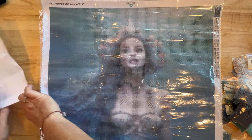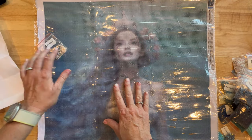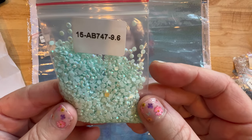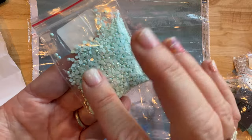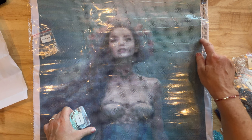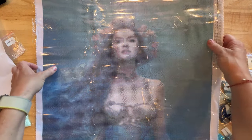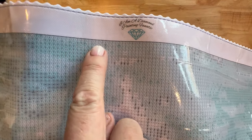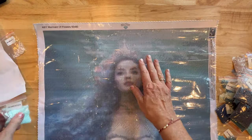The next AB is 747 — it's like a seafoam green. AB stands for Aurora Borealis — there's a special coating on these drills that makes them sparkle just a little bit brighter. This is number 15, which is the 'J' symbol. I'm seeing J's right off the bat — they're kind of outlining this area, there are J's here, and this whole entire area right here is all J's. And then through here too — that lighter blue water up here is going to be this color.